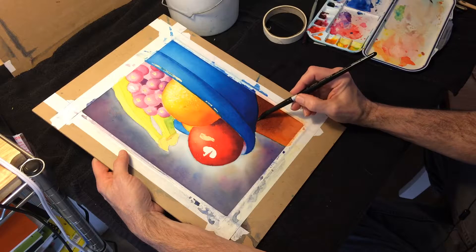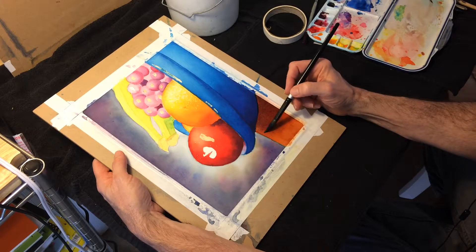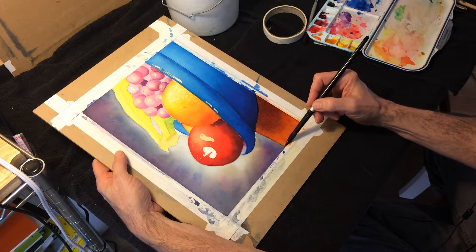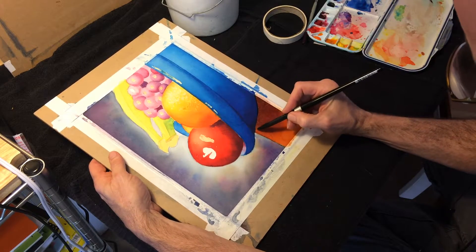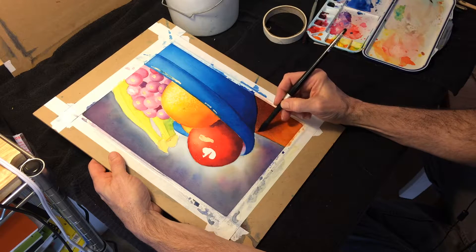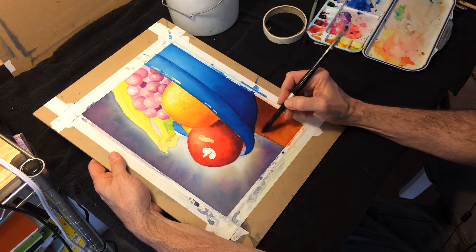I'm going to try to scrub that out. I'm also overlapping here on the bowl and the table — that was a question and is a question that comes up: as far as how do you not get that white lined outlining effect on everything? So all I've done is wet the shape and kind of redefine it — it's sort of scrubbing, sort of painting with what's there.